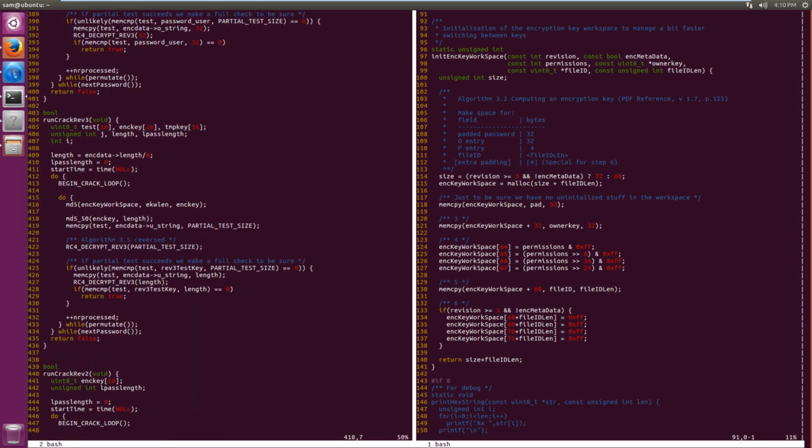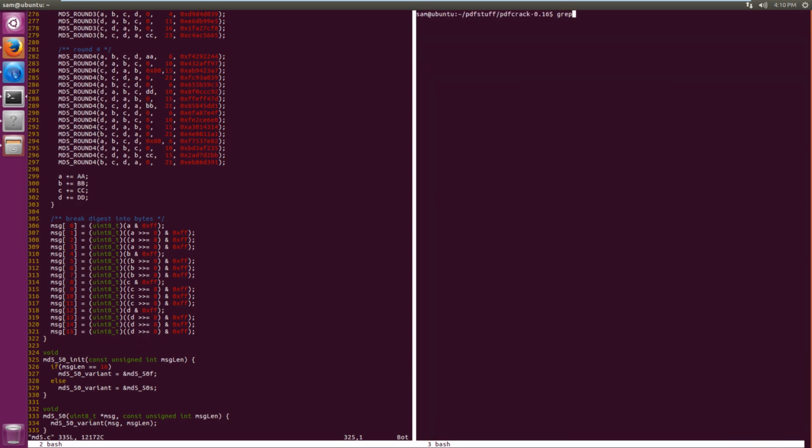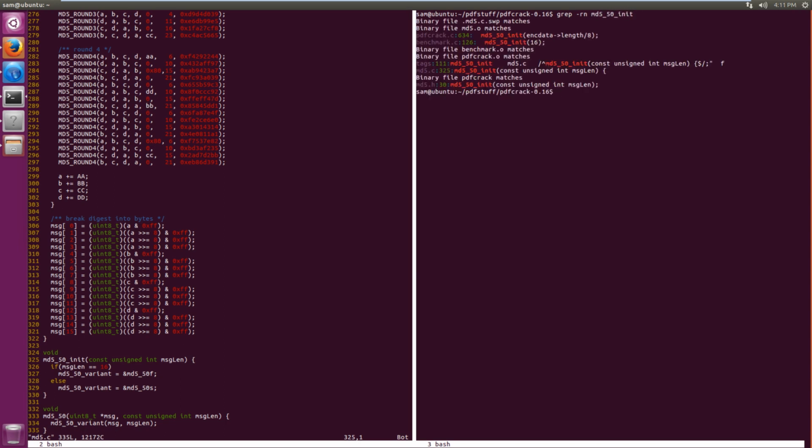So that is calling MD5. MD5 is basically a wrapper around a function pointer where they've set it up and it should work. The problem is that the MD5 init never got called. So grep MD5 init, where is that supposed to get called?